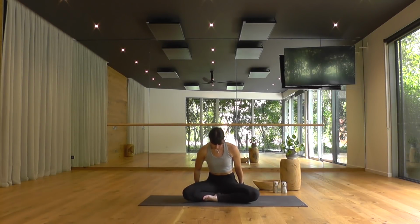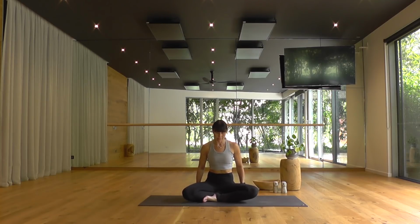And we're going to begin practice by simply pausing for a few moments just to help you transition onto your mat and into your practice. An opportunity to sit quietly, invite yourself to ground firmly in the moment. So go ahead and take your comfortable seat.